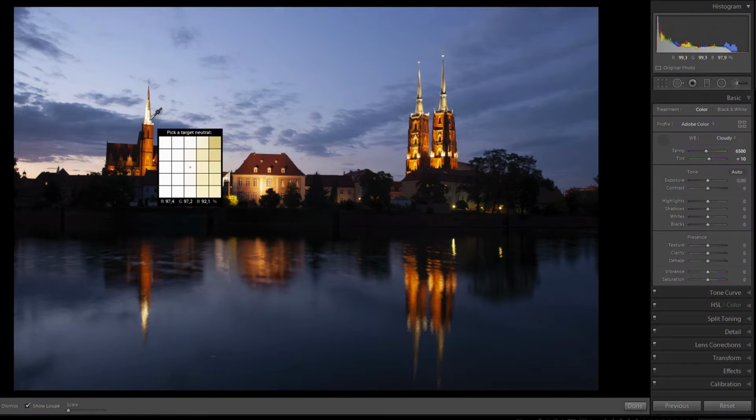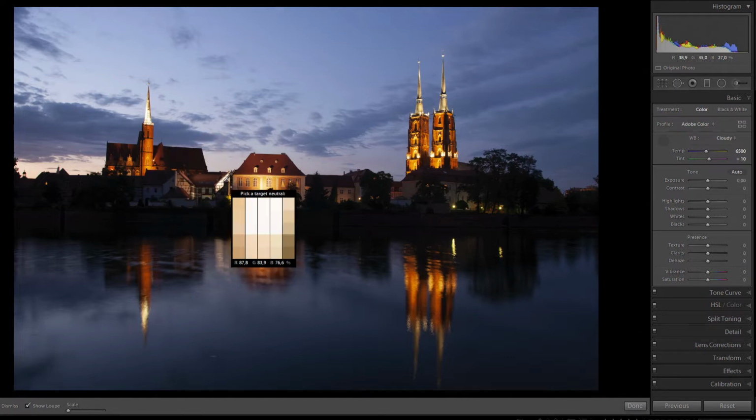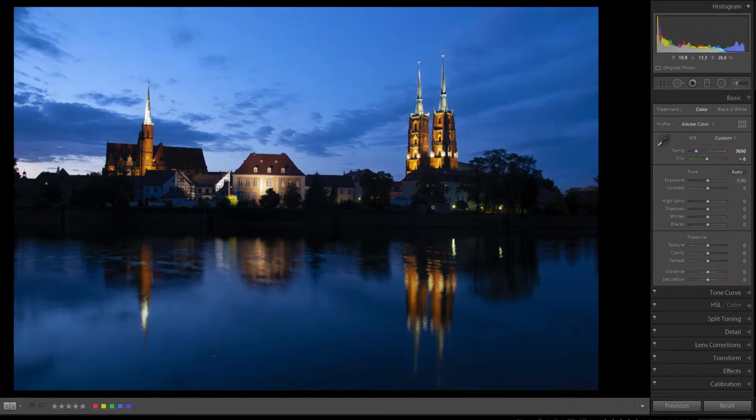But it's not so important in landscape photography either, because it's more about what you prefer and what you like. But this area here kind of looks white, so I can try. It turns the image blue, so it's not that bad. It's my taste.